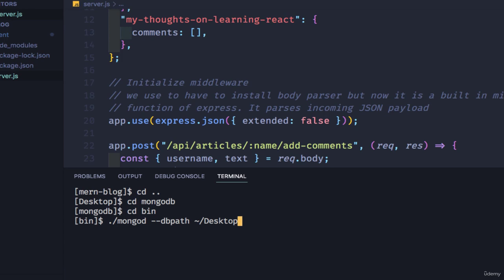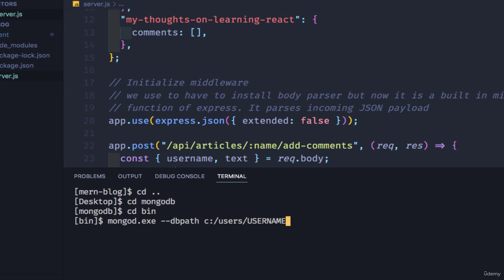And if you are a Windows user, I'll show you what you need to write. You need to write mongod.exe, no dot slash, then space, two hyphens, db path, space, C colon, because in Windows we have C drive, D drive. So C colon slash users slash, then whatever username you have for your Windows machine.